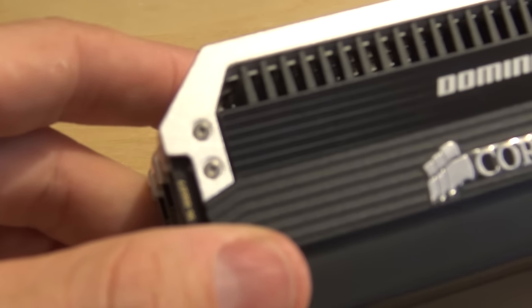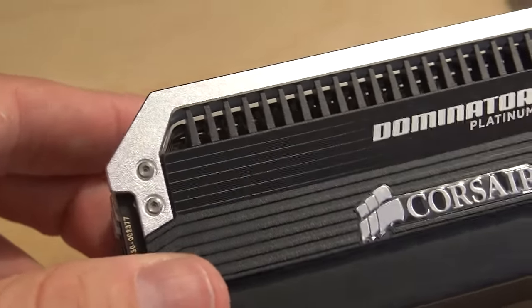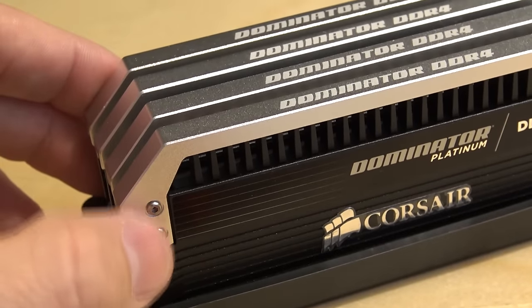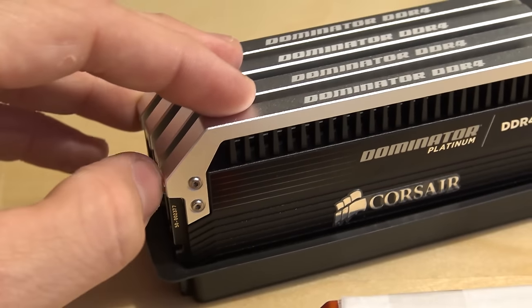These are some tiny, tiny, tiny, if it'll focus. Come on, focus. These are some really small Allen heads right there. Yeah, very small, as you can see compared to my fat thumb there. So I was lucky enough that I actually had a Torx bit that fit in there just fine. I think it's like a T1 or a T2, something super small. But anyway, I'm gonna go ahead and change those out and then we'll see how they look.